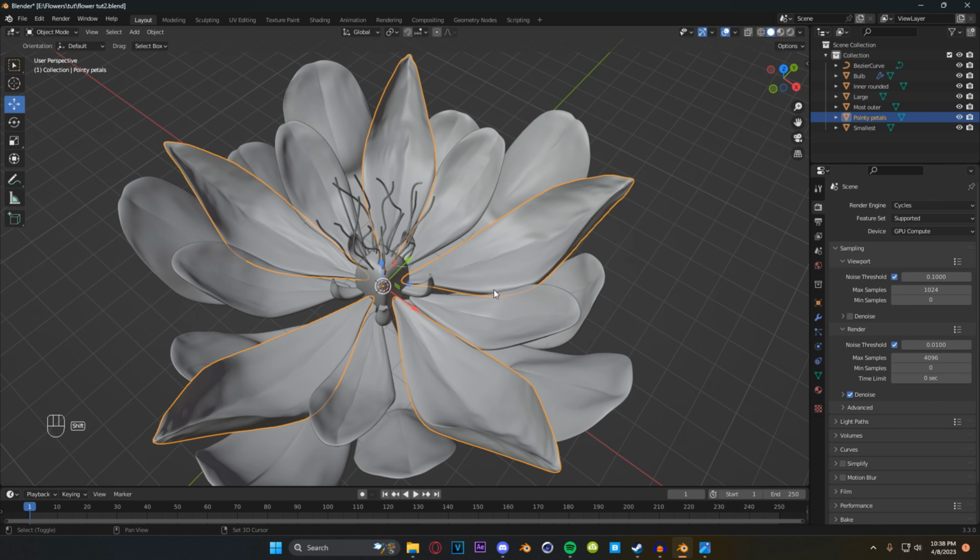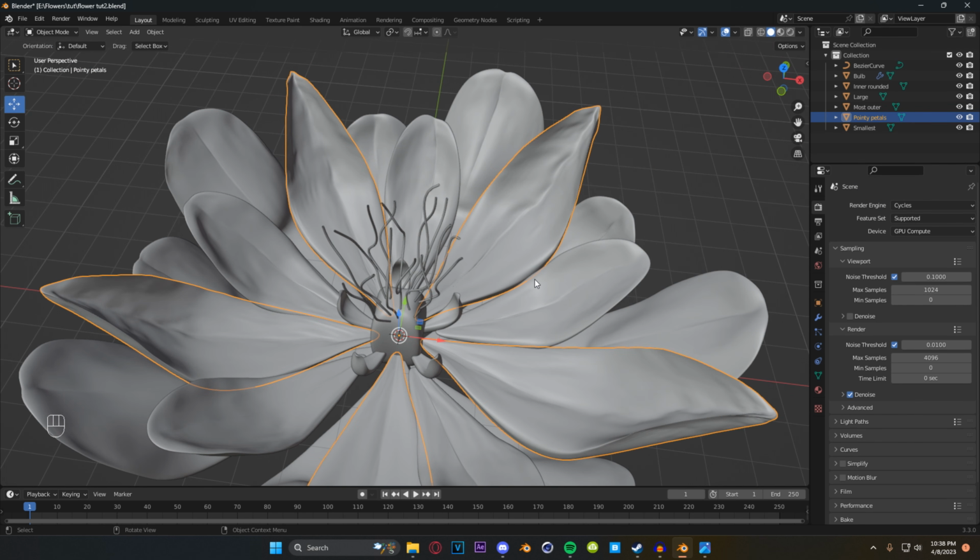So with that settled, let's start working on our particle systems. We're going to add a little bit of hair to this flower, and I'm not really sure how much hair is actually visible on flowers. Obviously they have that velvety feel to them, and Adam has some hair in his render, so obviously we're going to replicate that.